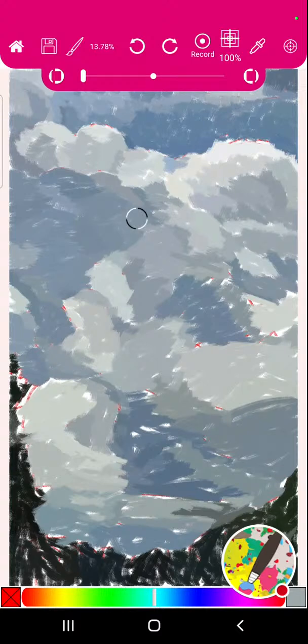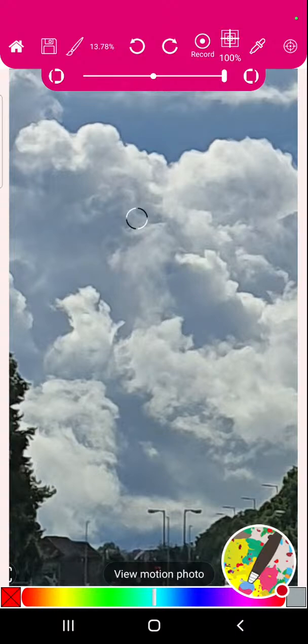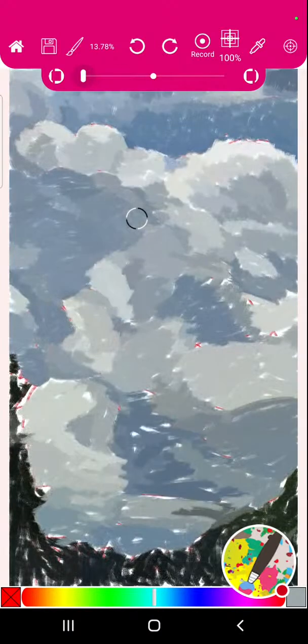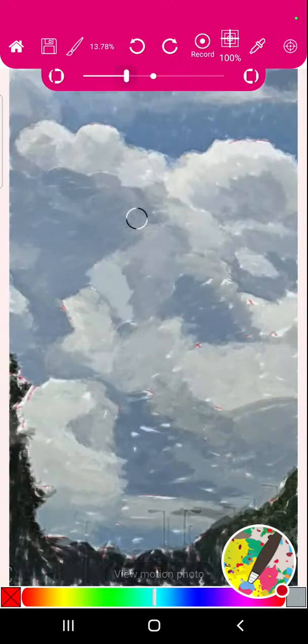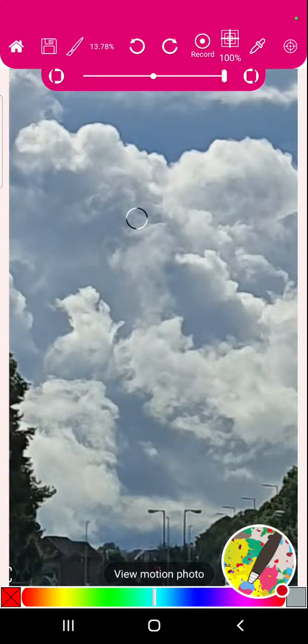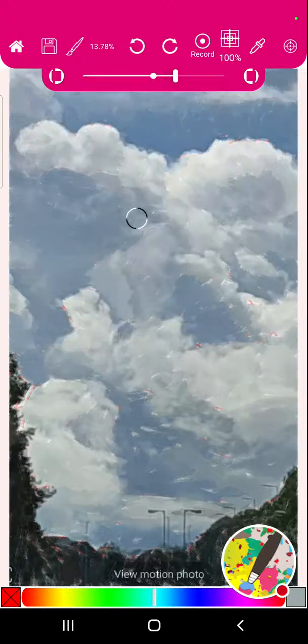You might think, oh, I don't need to do much more to finish this, but there's a lot more work involved. For example, I want to put in these tiny details of the lampposts and the roofs of the houses, and then blend these clouds into it, okay? So how do we go about this? Well, I think we can probably tidy up the greenery that we have. So again, a halfway point.